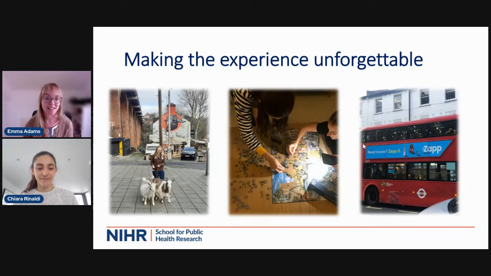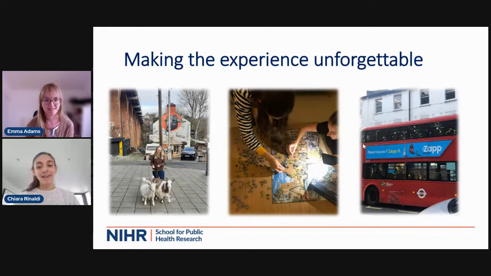The photo in the middle is one that's near and dear to both myself and Chiara's heart. It's from a writing retreat that we did together with all the pre-doctoral fellows. What's really great is we had a cohort of six amazing women that we worked with, and had the chance to help each other along the road and get through the last 2 years. Yeah, I think this was particularly nice because it was the first in-person event that we all attended because of the pandemic. Obviously, we didn't have much opportunity to see each other face-to-face, but this was just very nice.